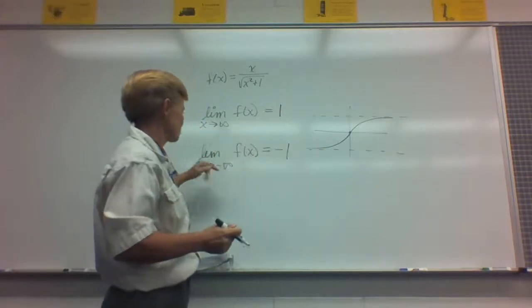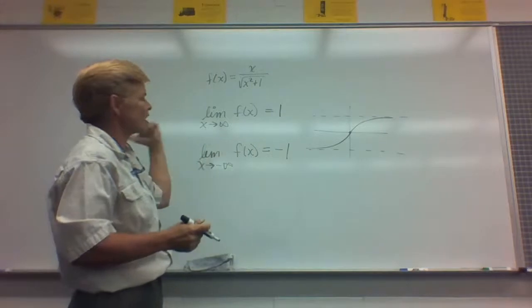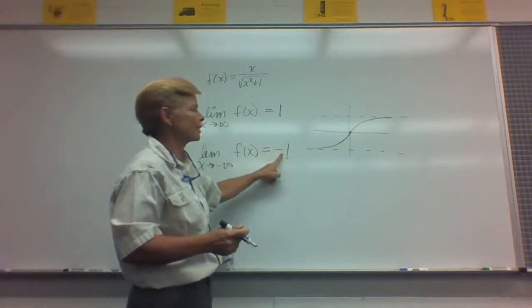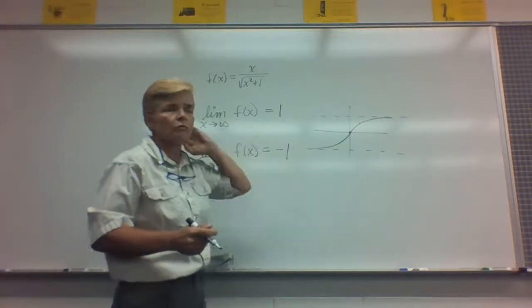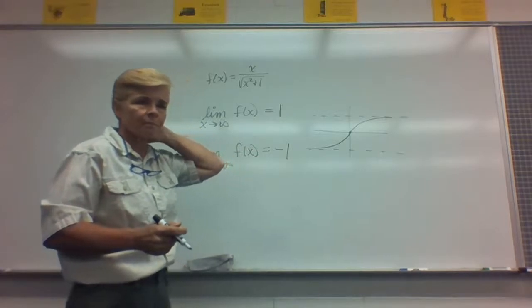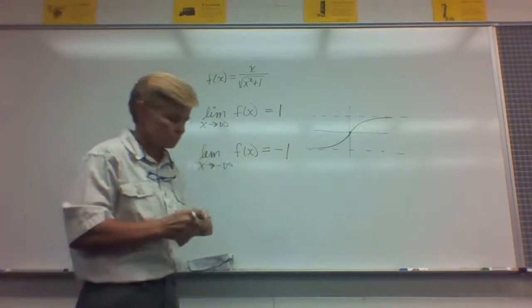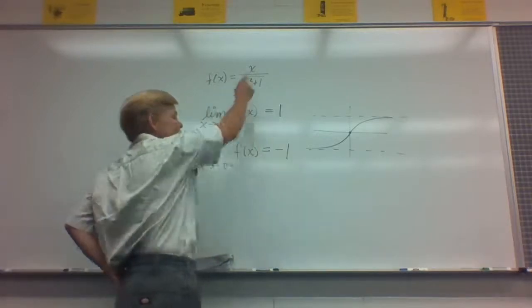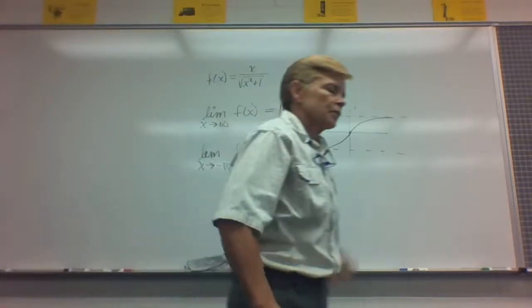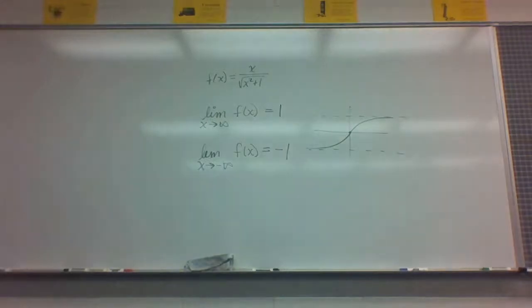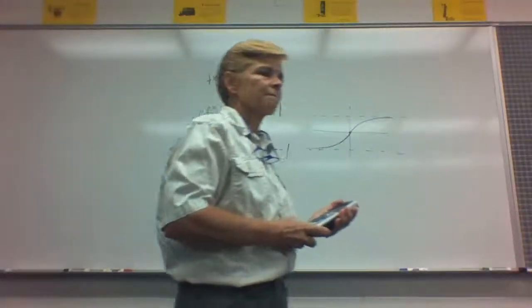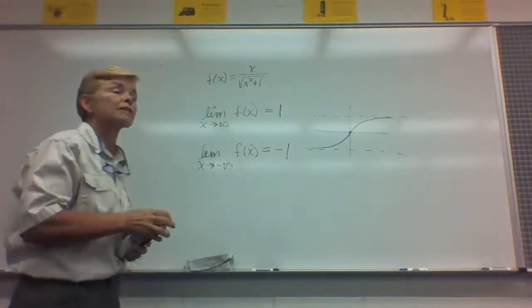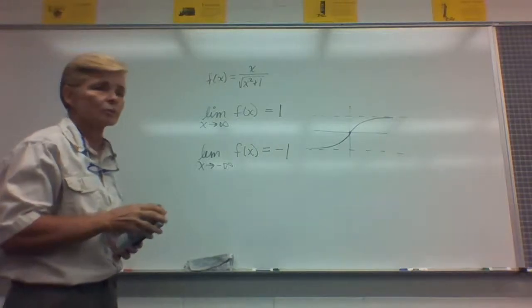So there are 2 of them in this one. Because as x goes way the heck to the left, it settles on a y value of negative 1. So negative 1 is also a horizontal asymptote for this graph. You follow? Now let's say that you had something more complex than this and it was really hard to tell what this thing was approaching. Let's use the same one and I'll show you how to use your calculator to determine that, what the value is, so that you can find a limit without actually having to do any algebra.